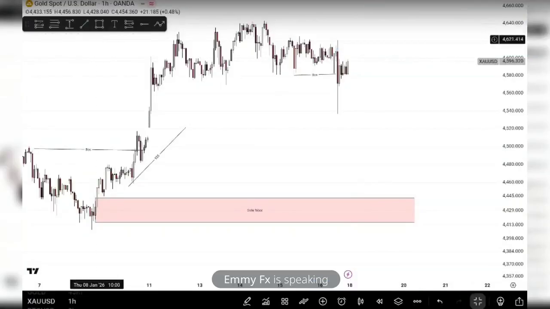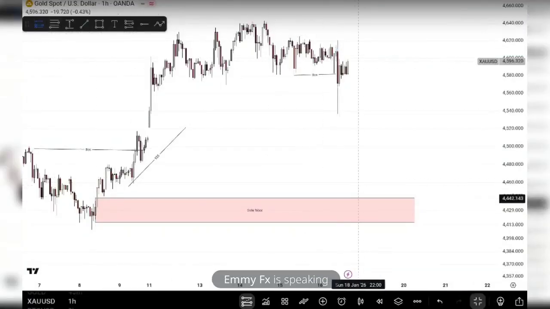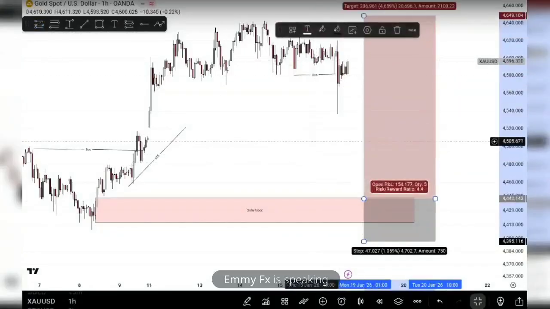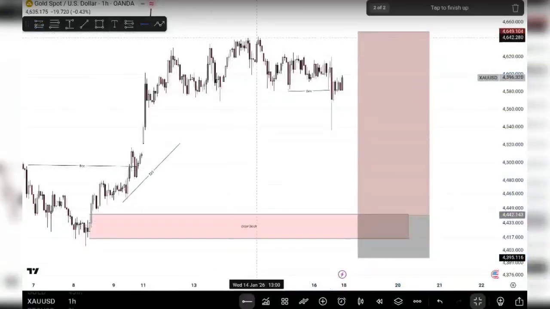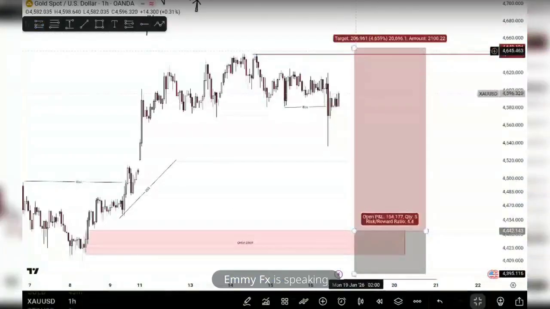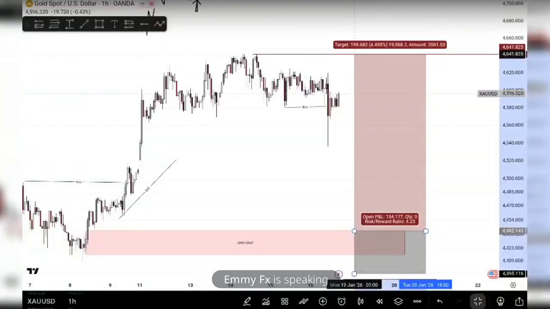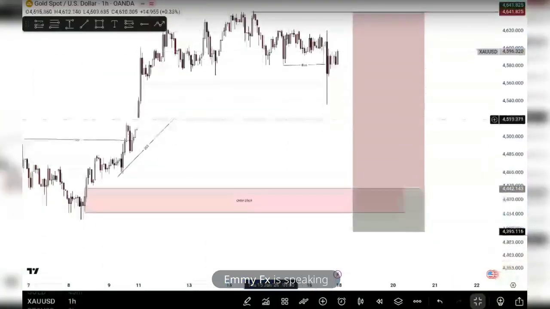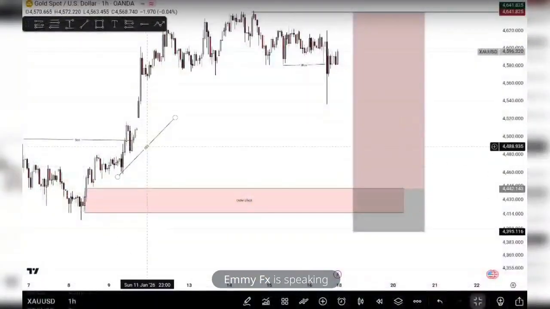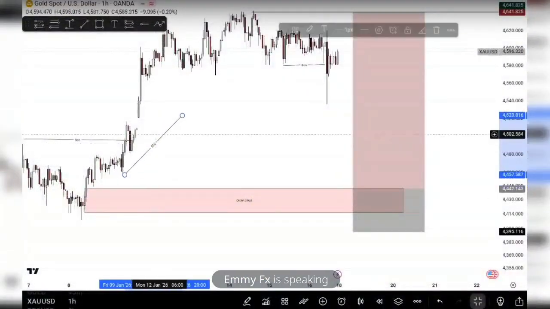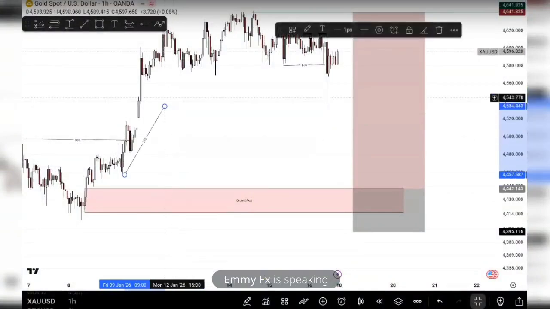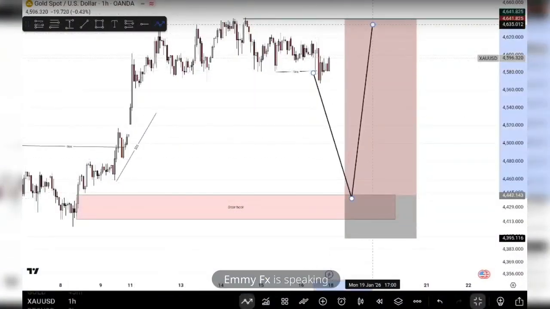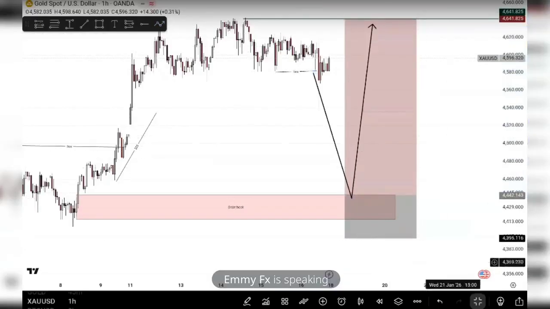But if price does not return back here, you follow the market and wait for a buy at this spot, right? So we wait for price to give us a return back to here, wait for a buy and move it to the upside. Here is going to be the trend line liquidity for price to take out liquidity at the spot. We wait for price to return back from here and give us a move to the upside. All right, so this is my take pertaining to gold.